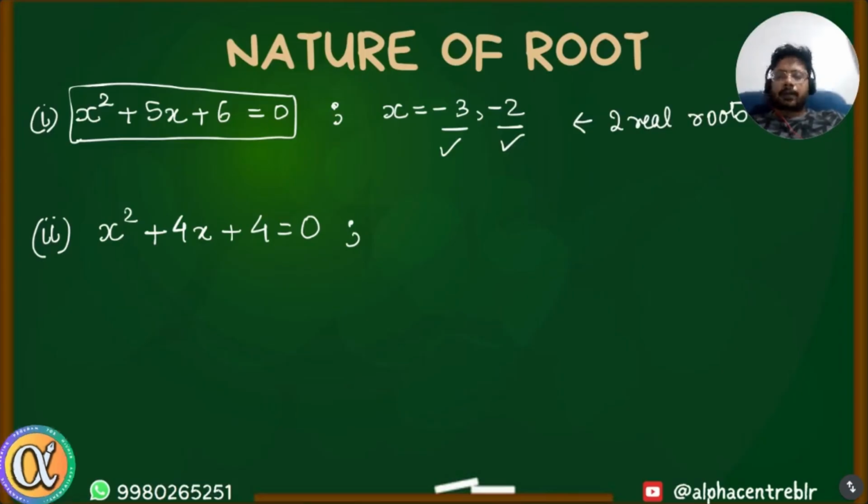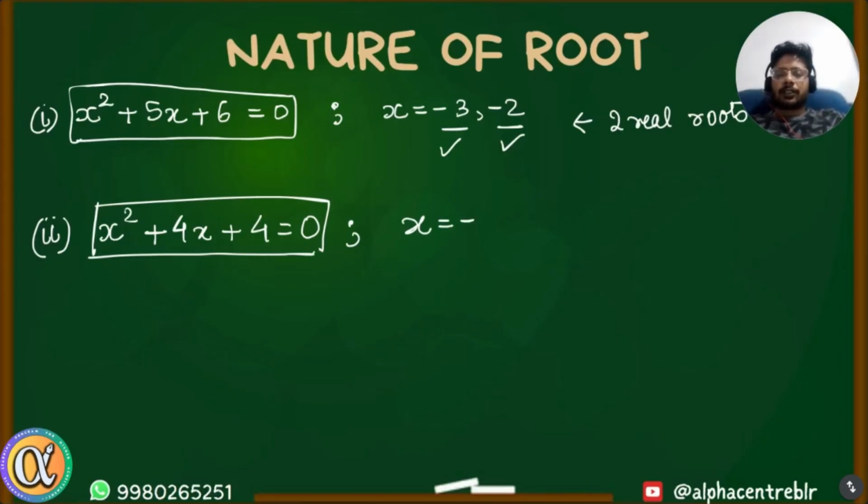But there are some other quadratic equations which, when you simplify, okay, in this case, if you check, there's only one value of x, which is x is equal to minus 2, which is satisfying this equation. You can try with all possible values and you'll never find another value. Only x is equal to minus 2 is satisfying the equation. So we say this has one real root.